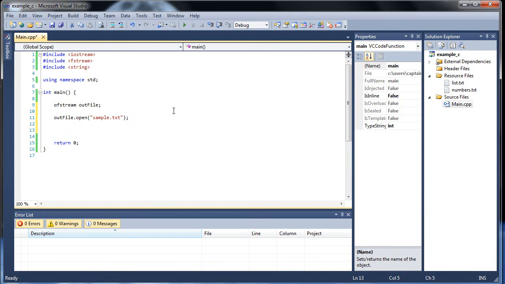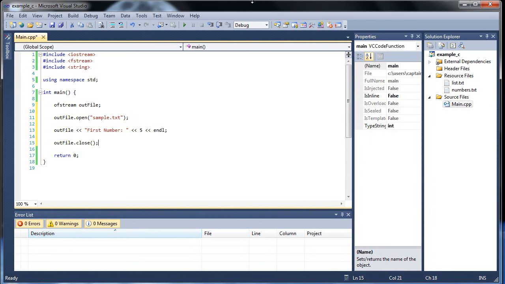So basically, in order to write to a file, all you would do is type outfile. And then this time, instead of using the cin operators, we'll use the cout operator instead. So let's type out a string such as first number, and make it something like 5. Then after all that, when you're done, type outfile dot close.